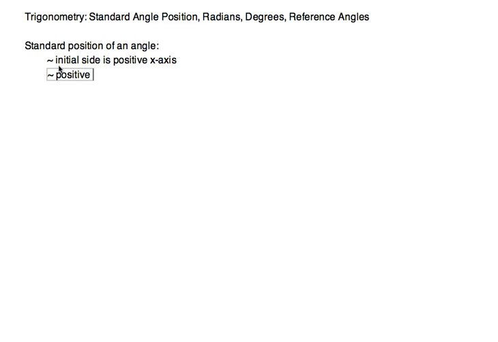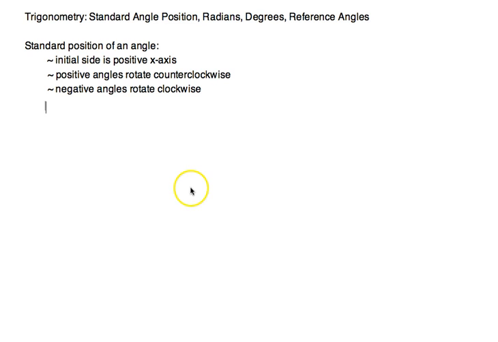When we are talking about the standard angles, we can have both positive and negative angles, and the difference in those is the direction that they rotate. So positive angles are going to rotate counterclockwise, so start at the positive x-axis and move through quadrant 1, 2, 3, and 4 in that order, whereas negative angles are going to rotate clockwise. So meaning a negative angle is still going to start on the positive x-axis, but it's going to go through quadrant 4 first.